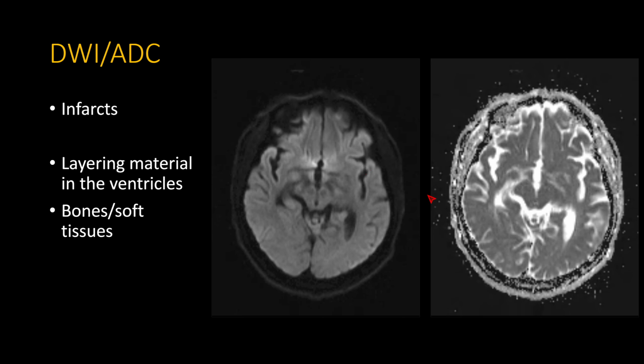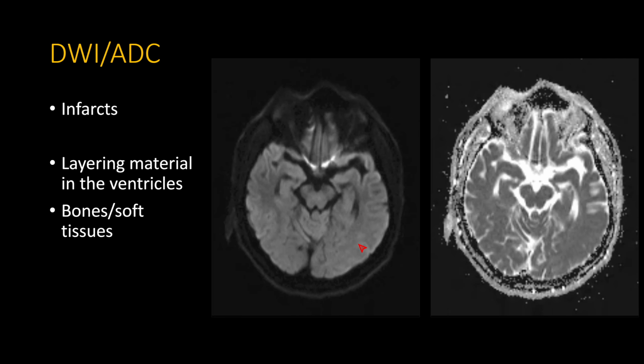Now, if whatever signal you see on your DWI is not dark on your ADC, that's got a number of explanations. One of which is it's just due to T2 shine through of something old, like in MS, for instance. A lot of those white matter lesions can look bright on DWI, but they're also bright on ADC, which is the exact opposite, and that's just due to T2 shine through. If something's bright on DWI but sort of normal signal on ADC, that could be because it's an infarct in the subacute phase, and then the ADC has sort of pseudo-normalized already.